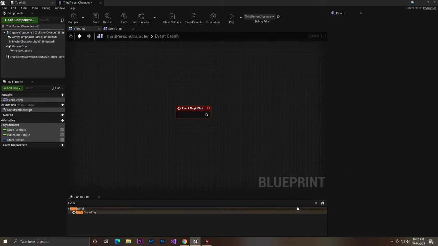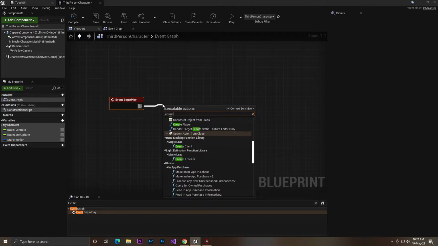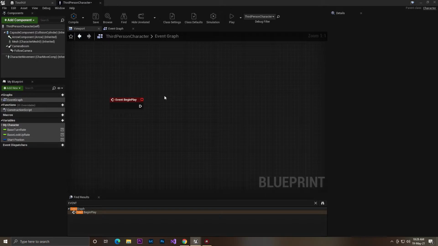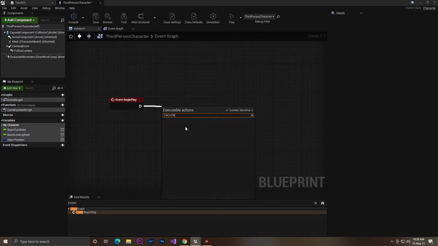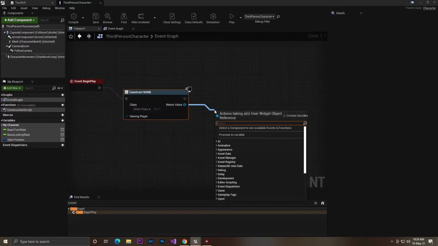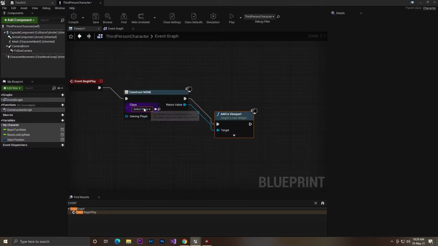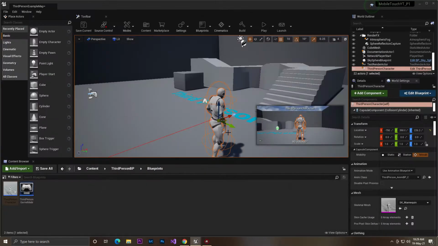At Event Begin Play, what we do is very simple: Create Widget. It means that we are connecting our widget with our character. Create the widget, then at the return value we set Add to Viewport, and the class is our UI. Now our UI is connected with our third person player.